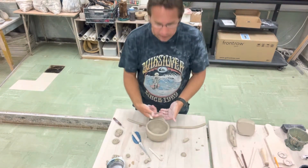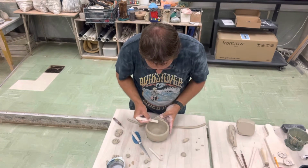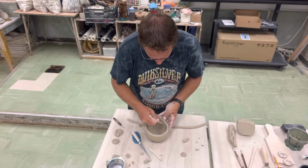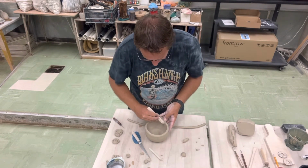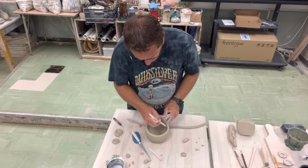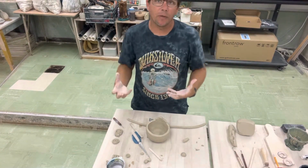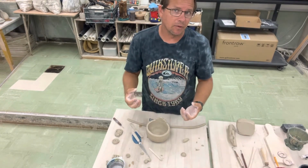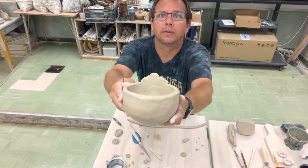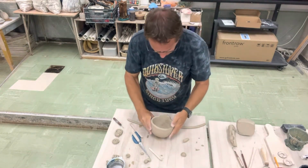Just like I did on the back side and on the bottom side of these pieces, I'm gonna go ahead and drag some of the clay from my little ball design here down into the bowl, and then smooth upward as well, okay? And I'm gonna do this a couple of times so that I really make sure that I have connected the two pieces of clay. If I don't do this, okay, if I just stick the pieces together, there's nothing really mechanically holding the pieces together. And will it stick? Maybe, but I can guarantee that if I smooth this together like I did on the inside there, okay, it is going to be solid and I'm not gonna have to worry about it, okay?